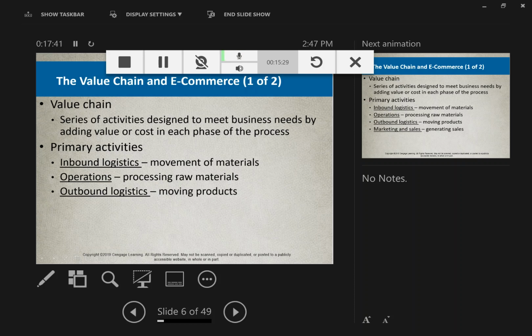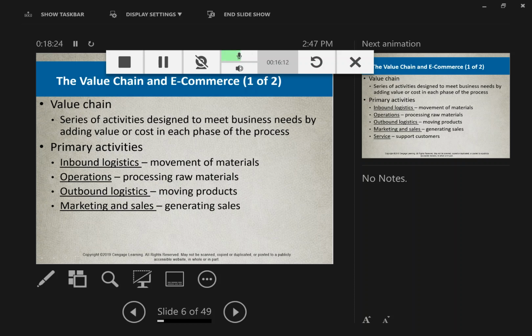You can imagine a raw tree has a certain value, but when you crush it up and make it into a paper product, it becomes more valuable. When you ship it out to a wholesaler, it becomes, again, more valuable. Once the wholesaler has it in their warehouse, they have to sell it. That could be something like Staples or Office Depot, where you want to purchase some paper. That's the next stage in the primary activities: marketing and sales. How do you get that paper product? There are companies geared specifically to that, whatever the product happens to be, so they have to generate the sales.